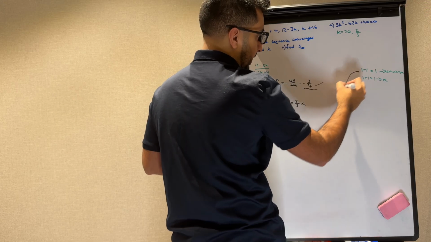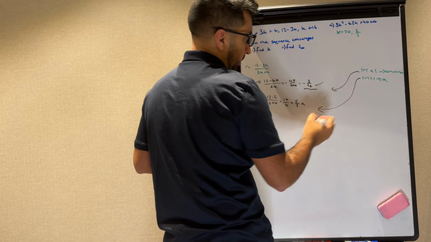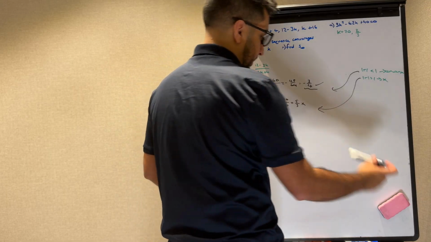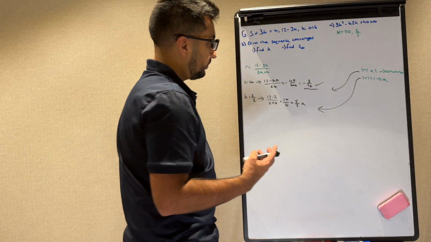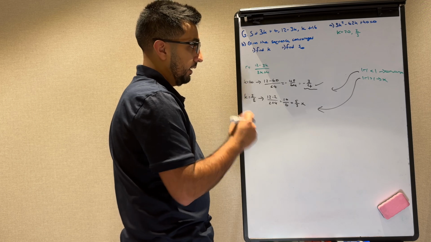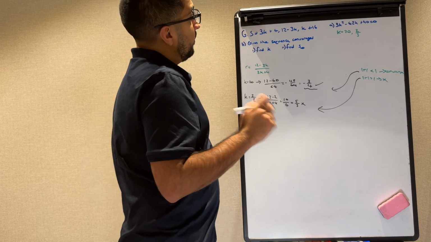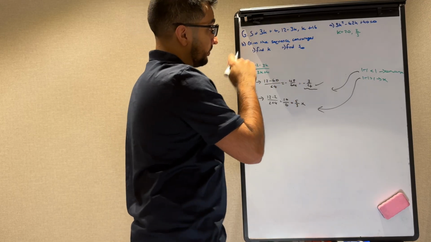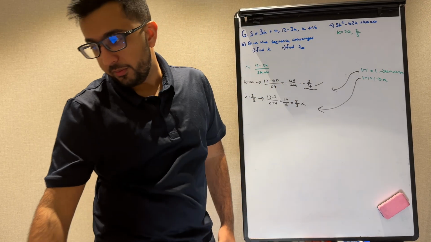We should reference that here and here, by the way. So you could just draw an arrow to it like we did there. That is completely fine, as long as it's clear and obvious to the examiner. So we've now found which k converges. Part 2 is therefore, believe it or not, that is an infinity symbol. So find the sum to infinity.